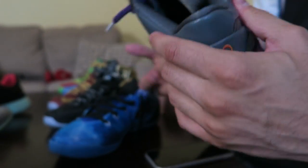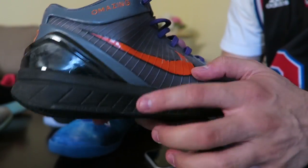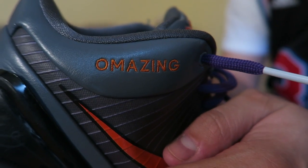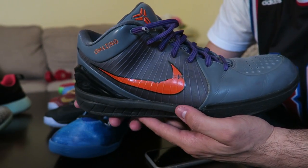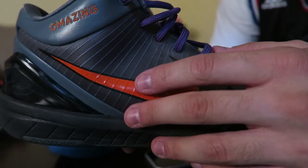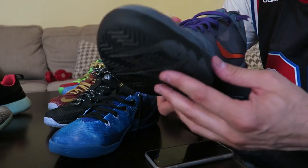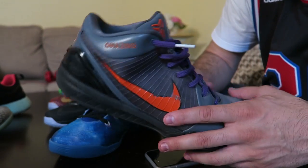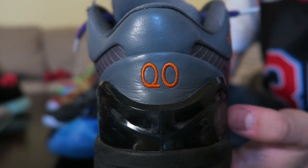This was back when Nike ID actually made good quality sneakers. This was quality right here — you can see it's stitched. It says 'Amazing,' which is kind of my little nickname since my last name is Omar. That was around the time Kanye came out with 808s and Heartbreak, and the song 'Amazing' was really popping. As far as the colorway, there's no specific theme — you can see the purple Flywire with the purple laces. My favorite color is orange, and I thought it would look really cool with a gray shoe and a black bottom. I hooped in these a lot, even in Afghan basketball tournaments. I got my career high in these.